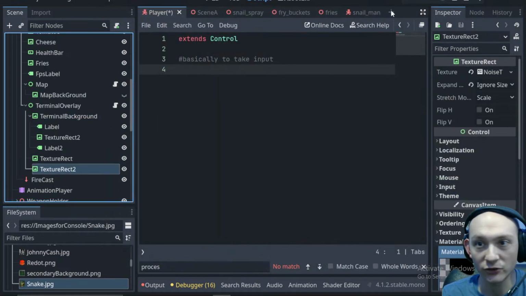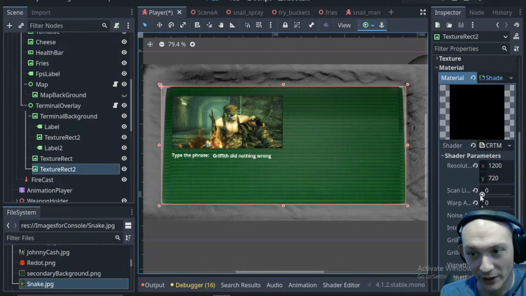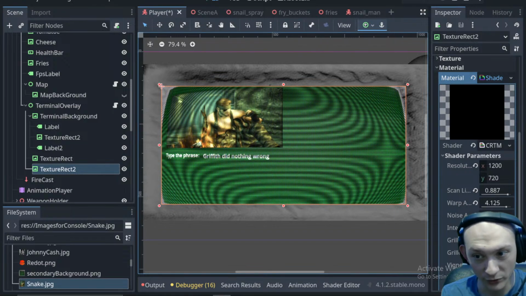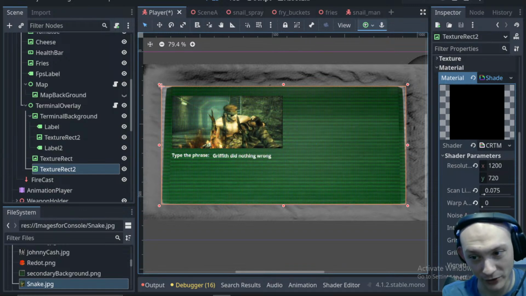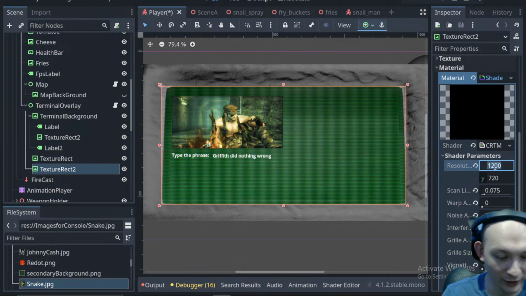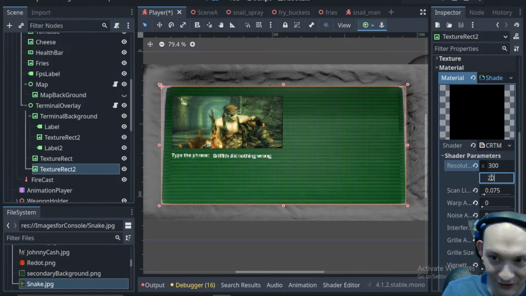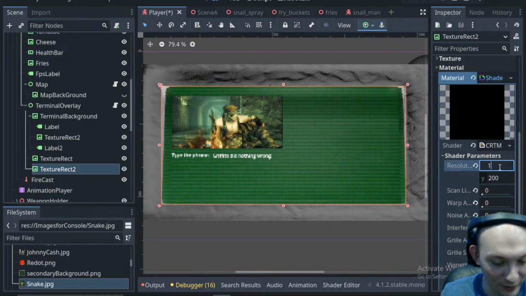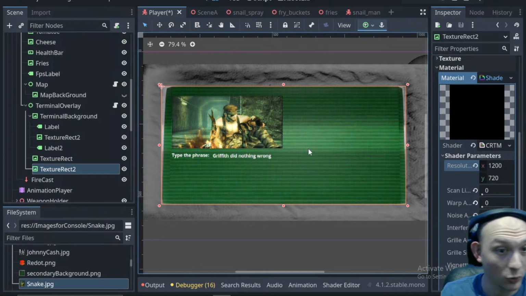And this texture rect here on top is a shader I got. It's from GodotShaders.com, and we have a whole bunch we can do, warp things up and stuff like that. So if we want to make it hard on the player, we can start messing around with this. Or we can turn down the amount of pixels so things look way worse. Let's go to 300 and 200. What does that look like? Yeah, so everything's all blurry. But I'm going to put it back to where it was, 1200 and 720, because we're not that poor.